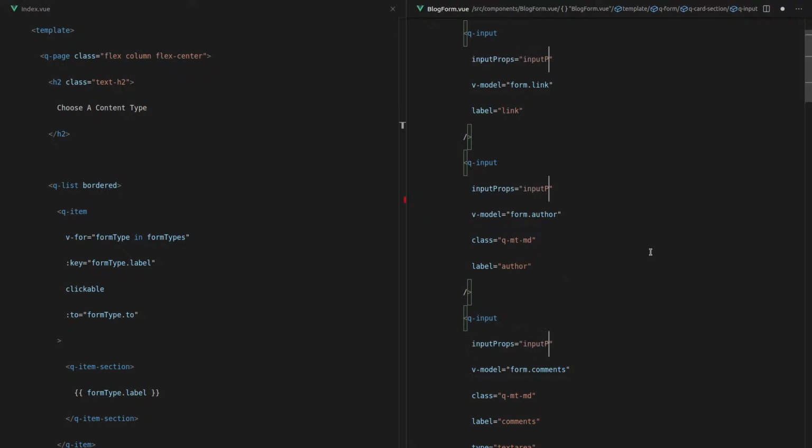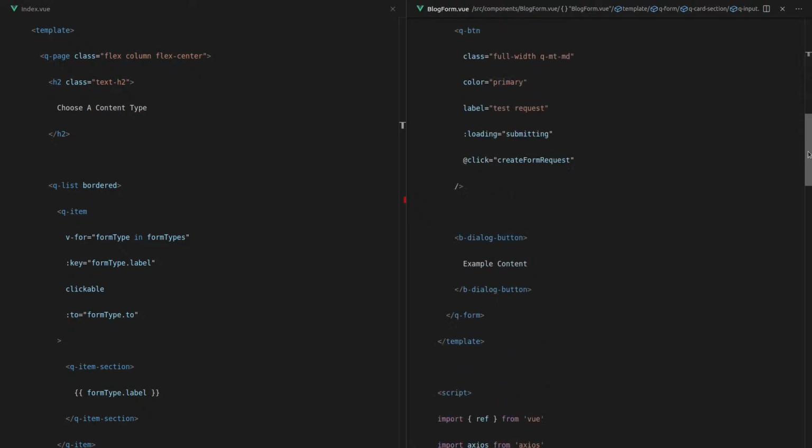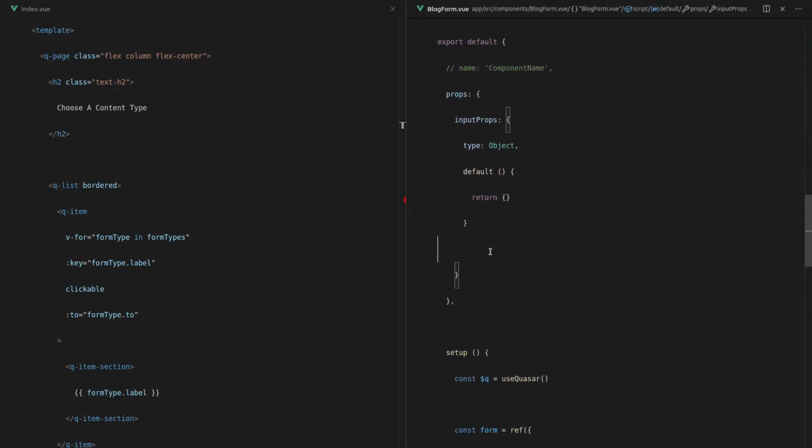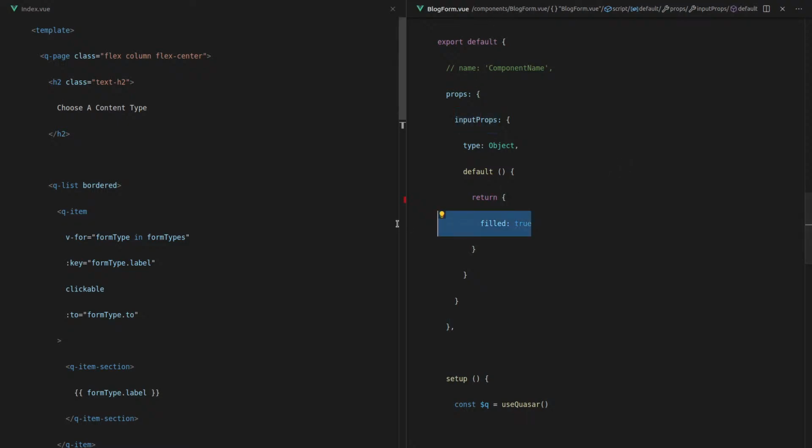And honestly, this might be overkill for what we're building here because it's so basic. But I'm going to do it anyway just to show you guys what's possible. All right, so we know the type. We've got a default value there equal to nothing. In fact, now I can set a default value equal to filled because I like to have filled as my default styling throughout my application for my forms. Oh, actually, no, I should do that from the outside world. Yeah, that probably makes more sense.